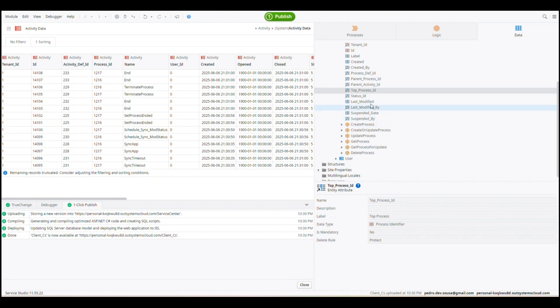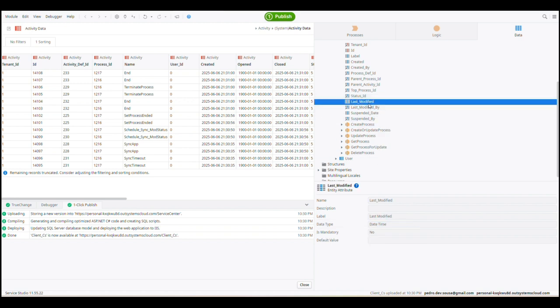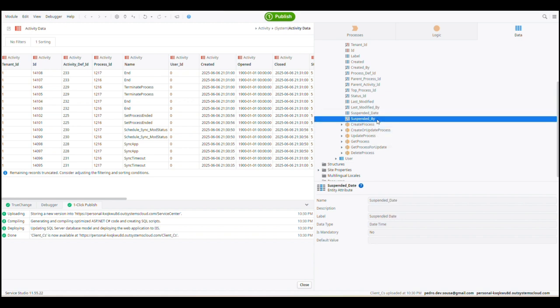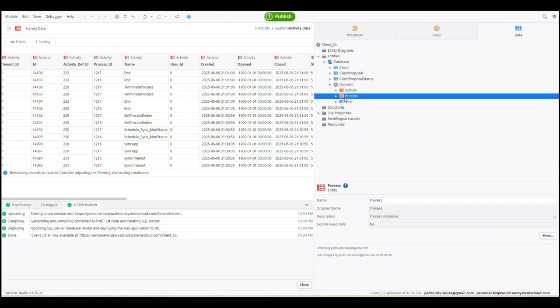It depends on it, or it has all the history. So the status ID, the process status that we have, this is also a different table. The last modified, who last modified it, with which person. If it is suspended, then who suspended it. Okay? So these are the main tables that we have in the processes.